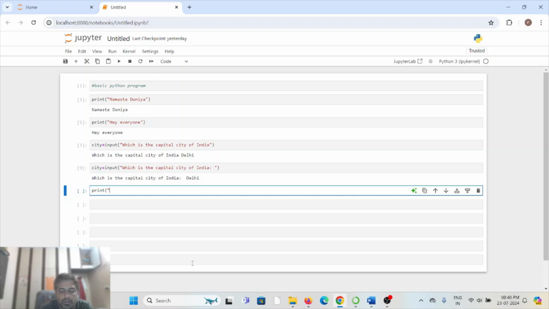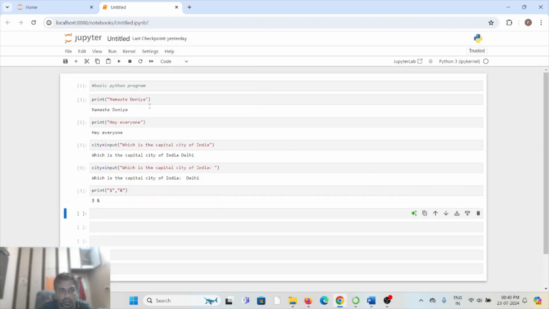Suppose I want to print the dollar, and any other special character, let's take an example of ampersand. Now let's run this particular cell and see what output we get. Here you can see whatever special characters I gave are coming as output.